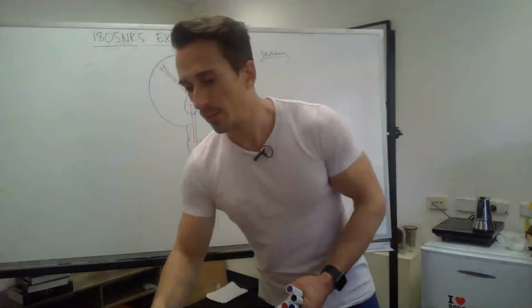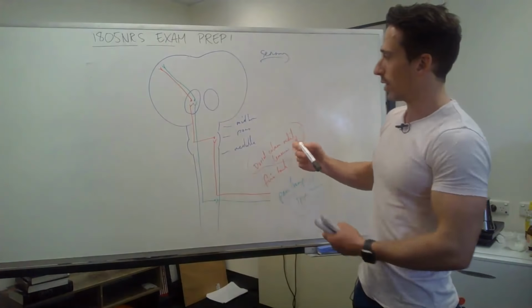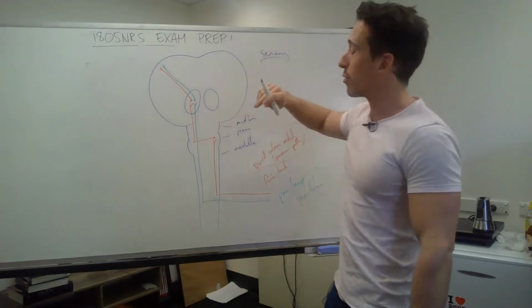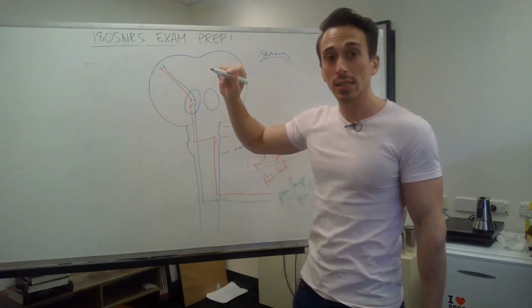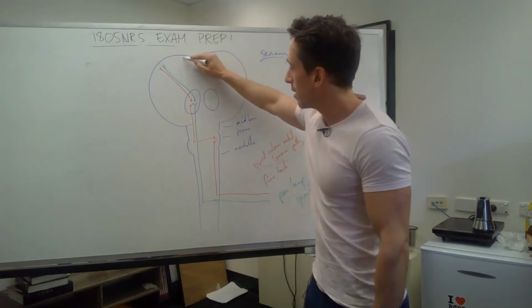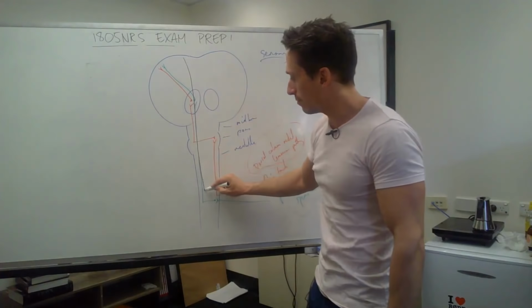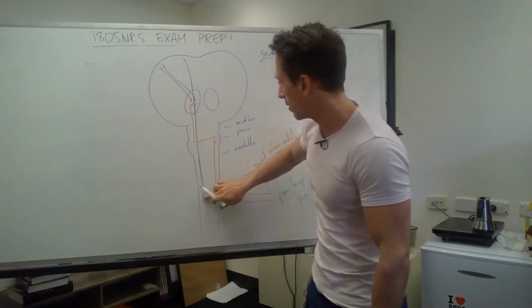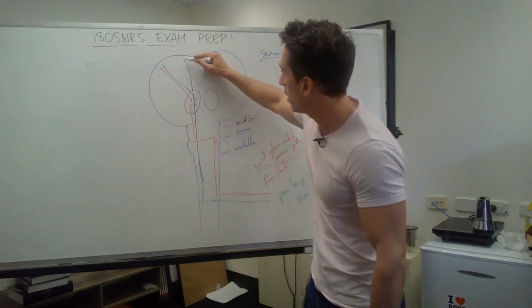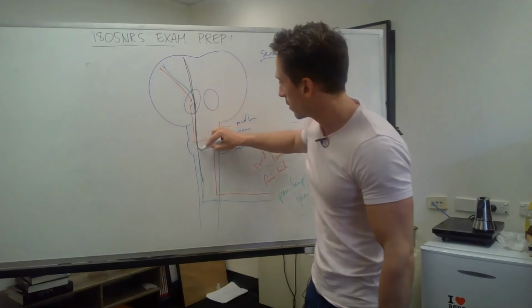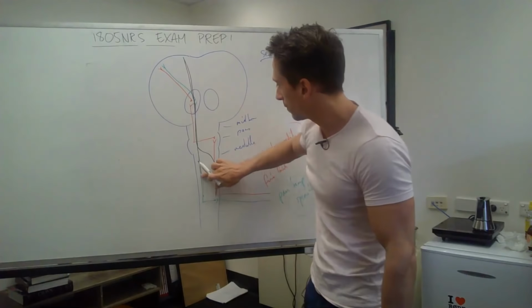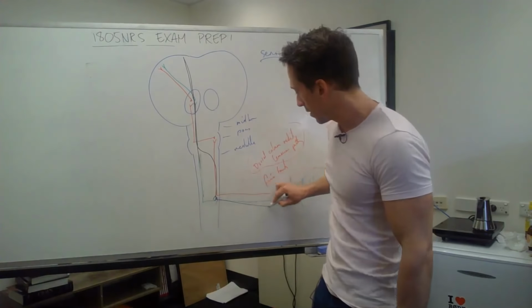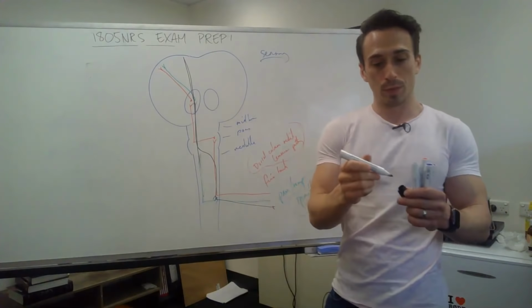What about motor? Well, let's just do motor here. Motor is going to come from the frontal cortex, right? The prefrontal cortex. It's going to send a signal that goes down. I've actually buggered that up because it's going to cross over at the medulla. It goes down, it's going to cross over at the medulla, and then it's going to synapse at the level in which it needs to leave the body. So you get the upper motor neuron and the lower motor neuron, all right?